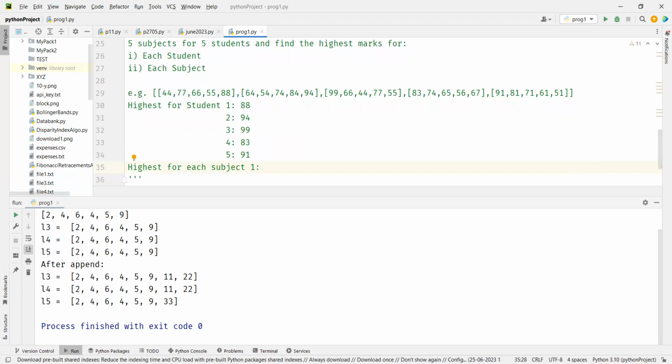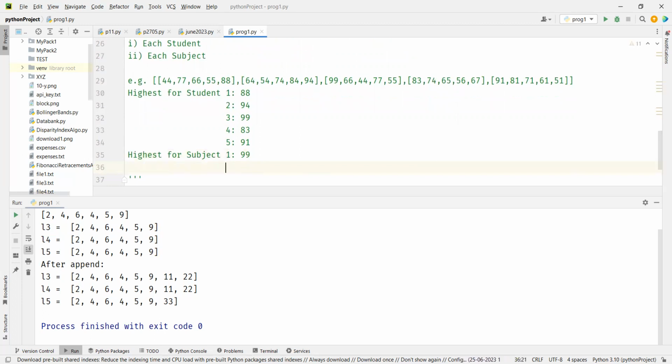First subject: 44, 64, 99, 83, 91. You have to look at the first member of each list here. So the actual answer is 99. For subject 2: 77, 54, 66, 74, 81.